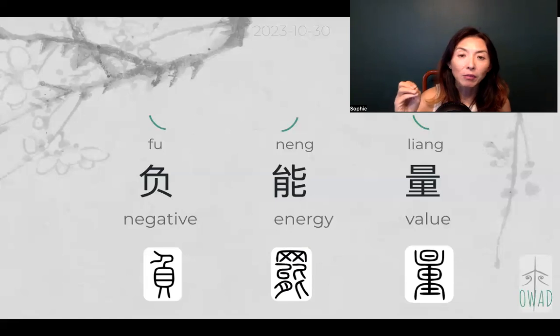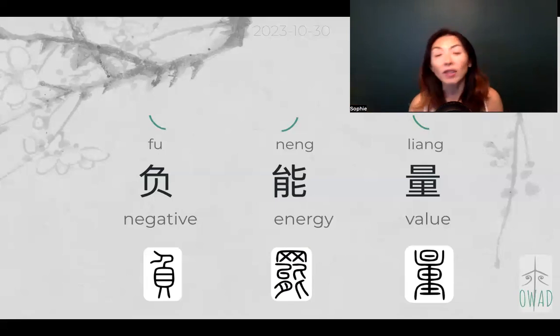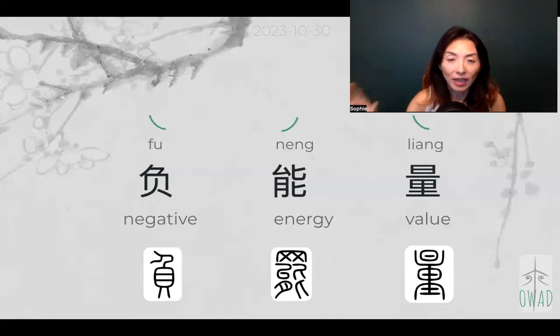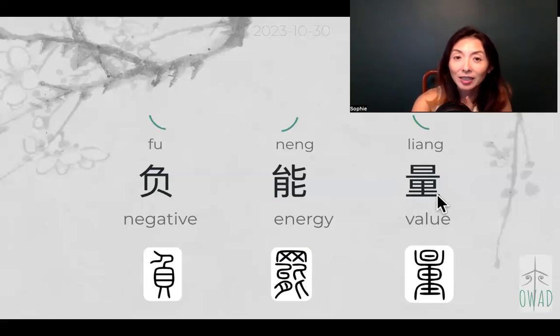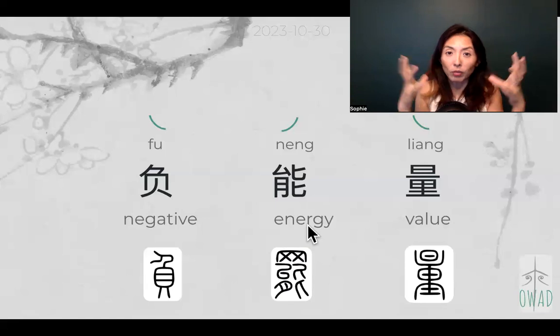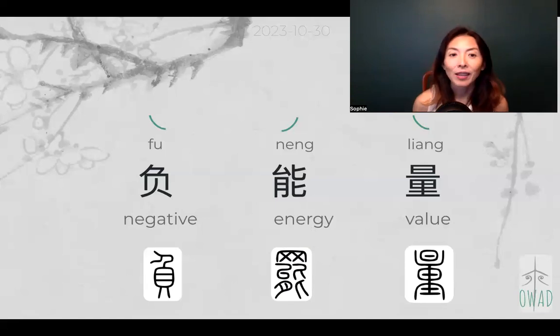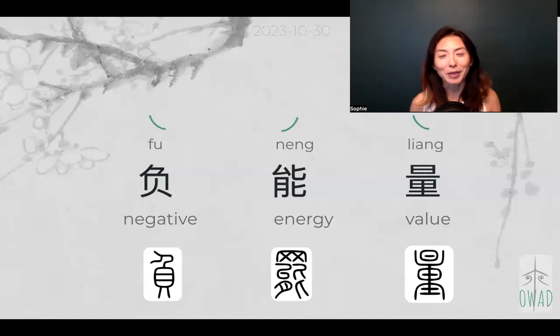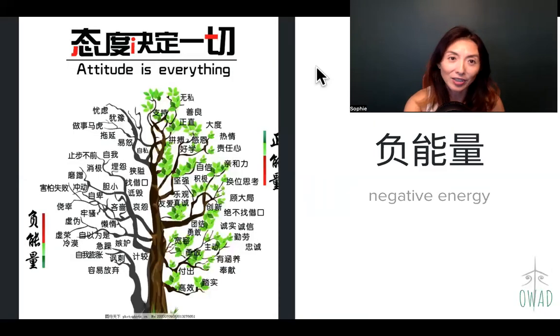And from that measuring act, it becomes giving you the value of something. So it's a quantification, a measurement of the quantification of something. So energy value simply is the Chinese way to say the volume or, gosh, I don't know what the unit of measurement of energy is, but 能量, this 量 means the unit of measurement for energy. Together, that means the volume of energy. That's 能量. Okay, so negative volume of energy means negative energy.